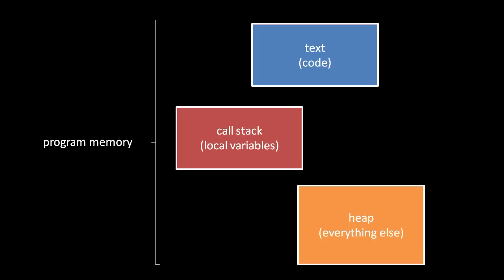Whereas memory for the text section in the stack is effectively automatically allocated by the operating system, memory for the heap must be manually managed by the programmer. When the process begins, the heap portion of the process address space isn't backed by any actual memory. The programmer must explicitly request from the operating system each chunk of the heap address space which they wish to use.